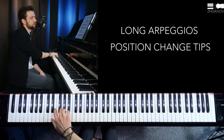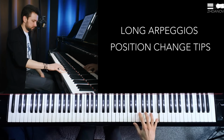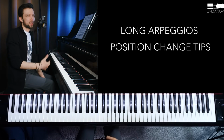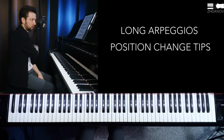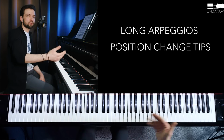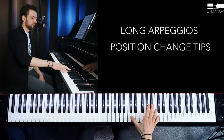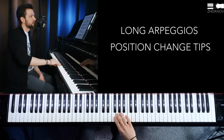And of course, as you see, I don't connect positions. If I play in a slower tempo, and for some reason I can't play with the pedal, then of course I would connect them with the fingers. But for a faster tempo, of course I would not connect positions physically, and if I need more smoothness I would just use pedal, for example. So here we just have to let the thumb go, simultaneously flipping over the other fingers.